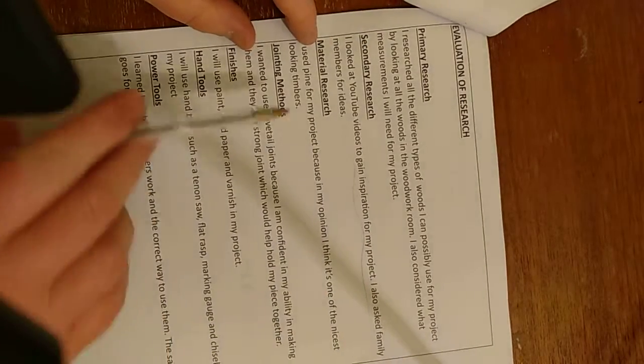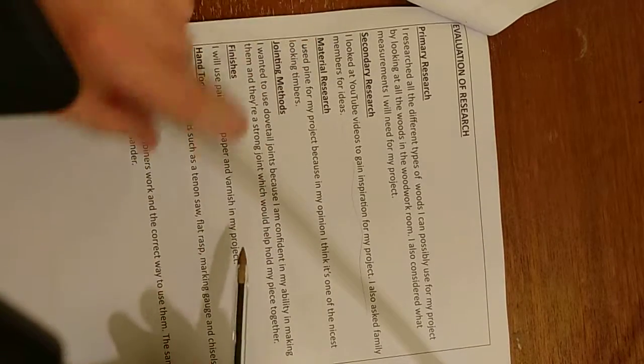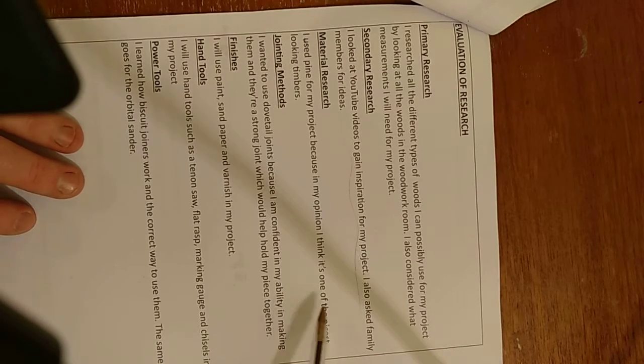So when you looked at the size of a watch, or the height of a shelf to fit a book, that needs to be whatever. Something you learned from that secondary research page. Materials research: I will use dovetail joints or whatever. This is before you've made anything. This is all done before you make the project at all.